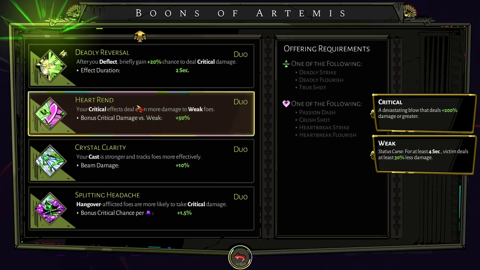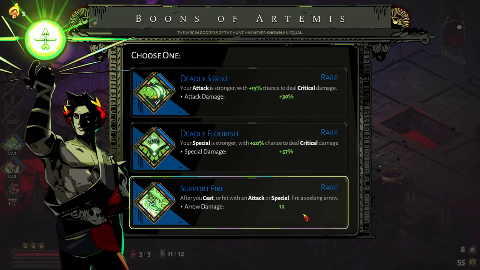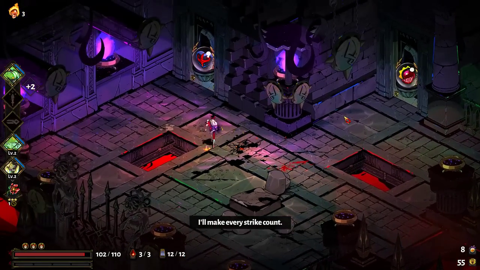This Athena one's not bad, but it's just... I mean, this one, support fire is pretty good with the gun. It really is. Let's go with Deadly Strike for now. We may actually end up replacing that.